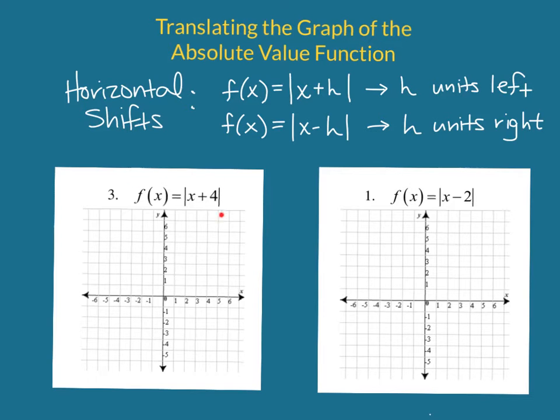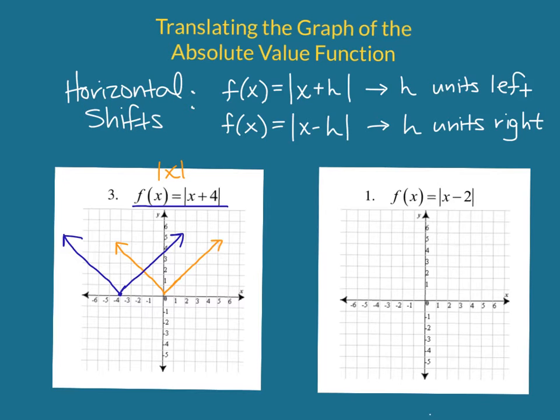So let's take a look at this graph right here, the absolute value of x plus 4. Since we have plus 4, that means the parent graph moves 4 units to the left. So let's quickly sketch the parent graph. All right, we sketched the parent graph. Then this is a shift from the parent graph 4 units to the left. So instead of beginning at 0, 0, I will begin at -4, 0. And then I just move right along the diagonals. And there we have it. So the blue is really the final graph.